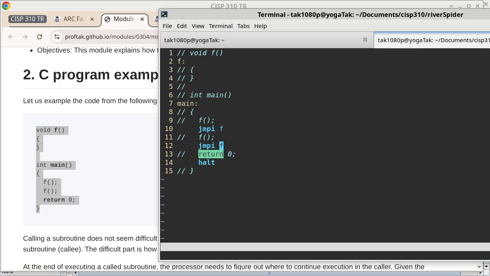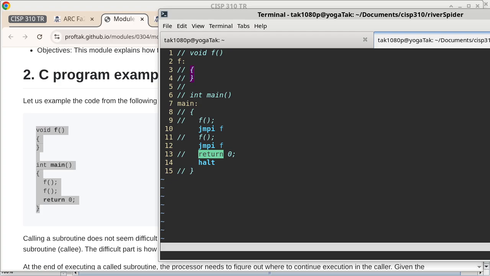So now you look at this and go, okay, how does the function f return to the right spot? That becomes the problem. Calling the function is not the problem. Returning from the function to where it's supposed to go back to is a problem. In the function f, when it is all done, we need some kind of a branch to go back to the right place at the caller.